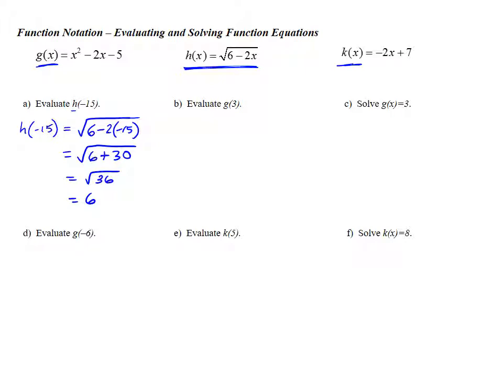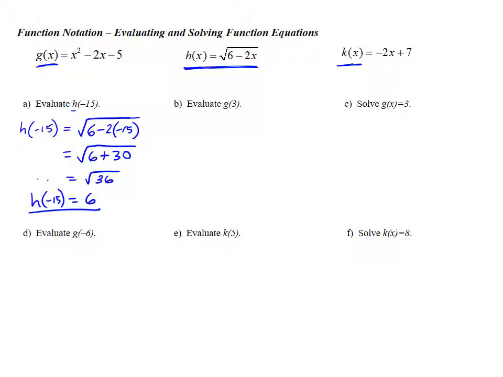Notice there was no plus and minus on the outside. It wouldn't be a function if there was a plus and minus. The square root by itself always returns the positive. So what we have here, if we kept going, this would be h of negative 15 equals 6. You don't have to have this little dashed line or this little crooked arrow here. I was just pointing out that what we started with was h of negative 15, and we found that that was equal to 6.